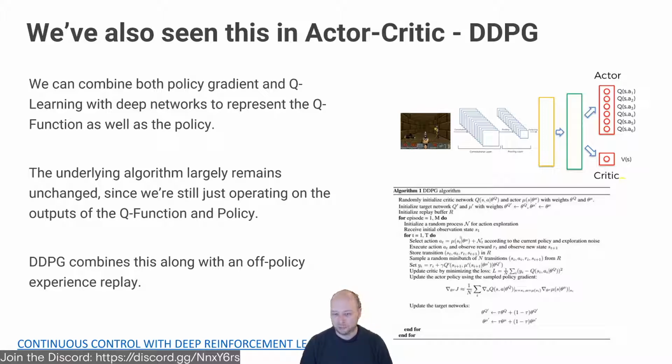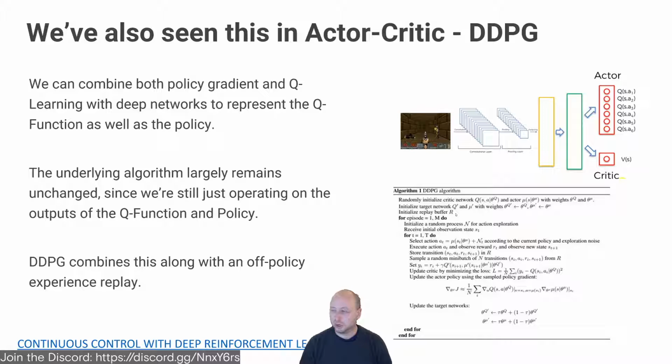We start off by initializing a critic network and an actor network. The actor network uses the designation mu. We have weights that parameterize both the Q network, theta Q, and theta mu, which parameterizes the policy or actor network. Then we initialize these clone networks. Remember, this is because, for example, in DQN we had to have a target network and ensure some kind of stationary distribution on that target. Otherwise, we would have oscillation and unbounded behaviors, which, by the way, is a different area of research as well.